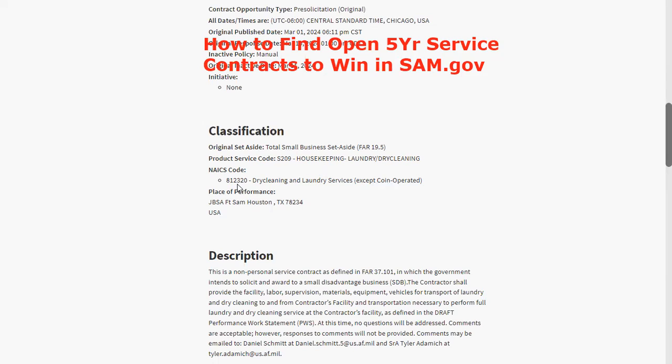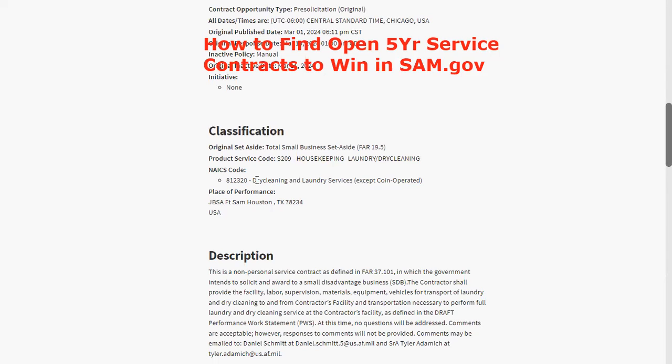Now here's the NAICS code. Now this is a NAICS code that is specific to laundry services, but it's not always that way. You will see various NAICS codes. This NAICS code is 812320, specific to dry cleaning. But what if you see a different type of NAICS code? No matter which solicitation or opportunity it is, you need to write down all of the codes for all of the different laundry service opportunities that you see, because they all matter.